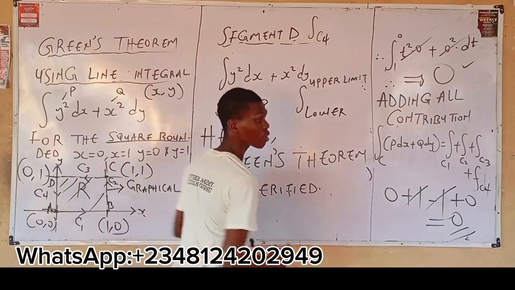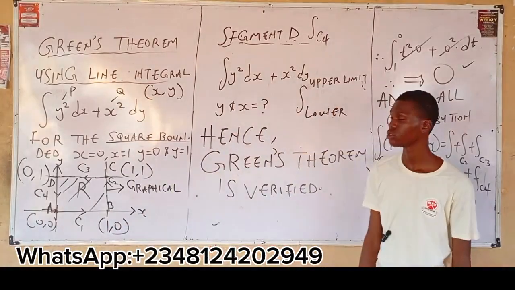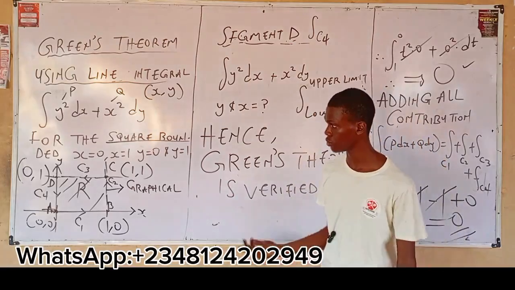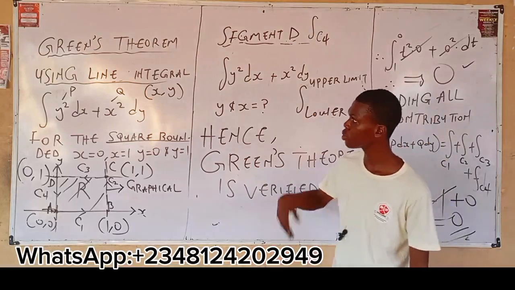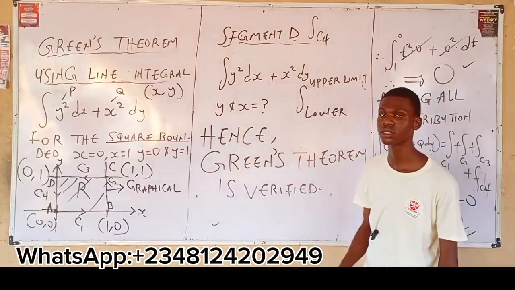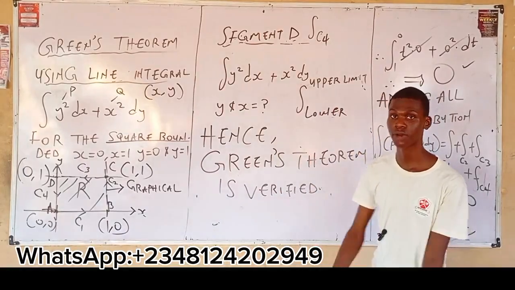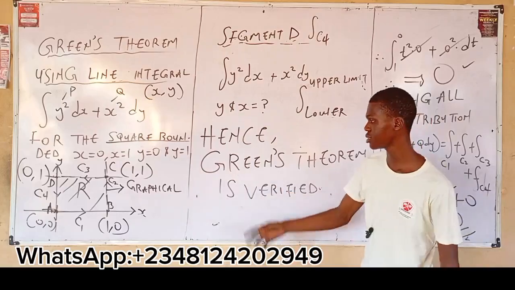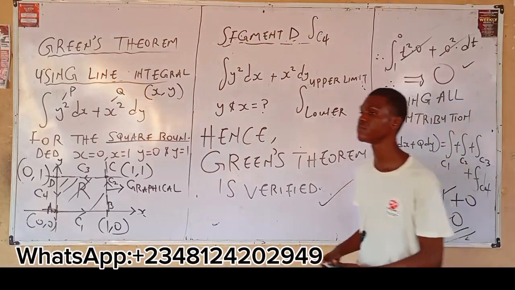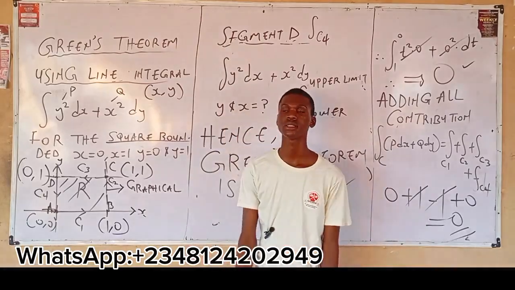In some cases whereby your Green's theorem is not verified, don't be afraid that you've done the wrong thing. It happens. In that case, just check yourself: all my steps, am I doing what I'm supposed to do? If you are certain that you implemented the right steps, meaning you are actually correct, it's just that for that particular question, Green's theorem is not verified. For that type of question, also state it. For this question, we've stated that Green's theorem is verified, because my answer for the line integral is equal to my answer for the double integral.